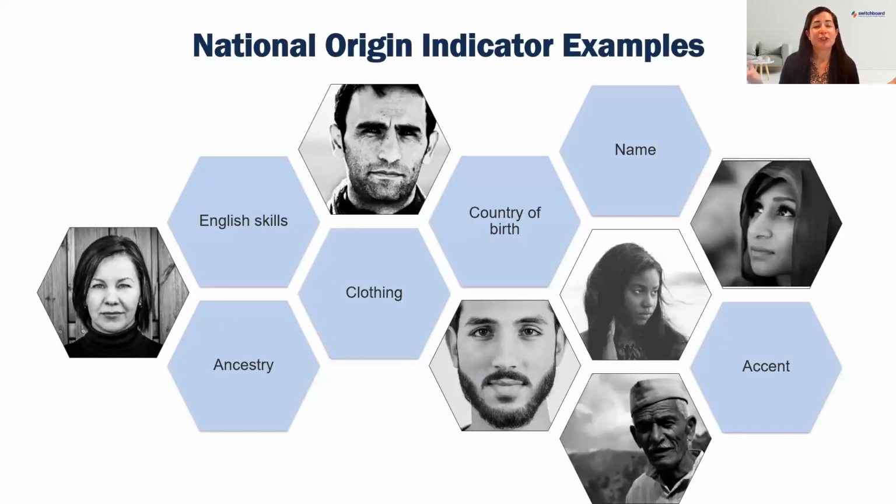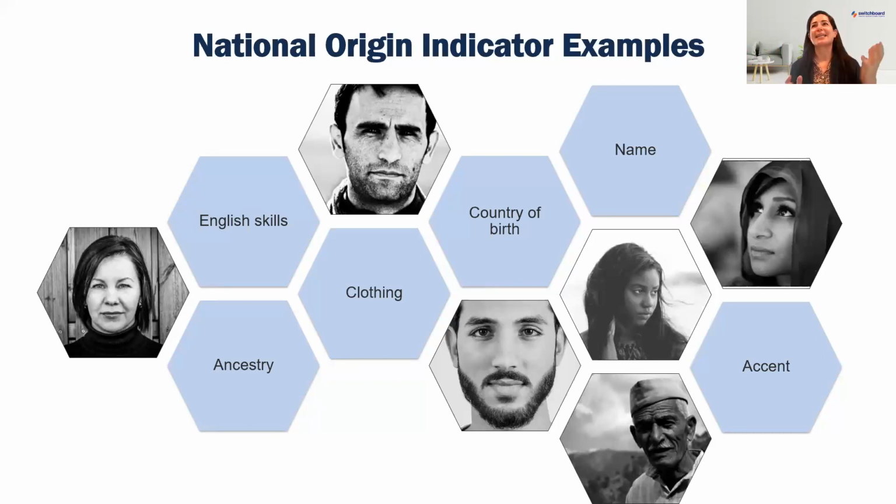So national origin discrimination can also be very broad. It's not just the country that your clients came from. It can also be the way they dress, their ancestry, whether they can speak English, whether they have an accent. These are all kinds of national origin indicators. And so if an employer says, for example, that somebody needs to speak fluent English in order to work at a job, that could be illegal. Or if an employer says that they don't want somebody to speak with an accent, that could also be illegal. And there are some exceptions, just like we see with everything.